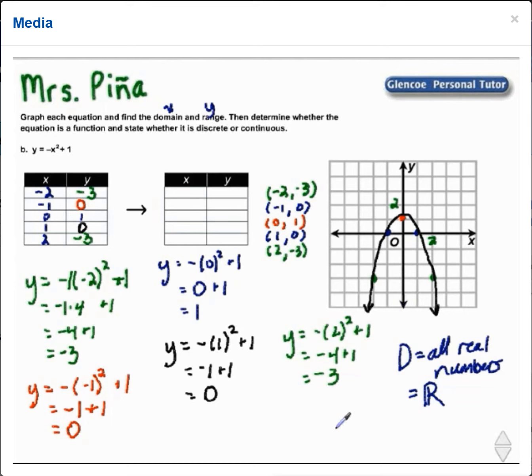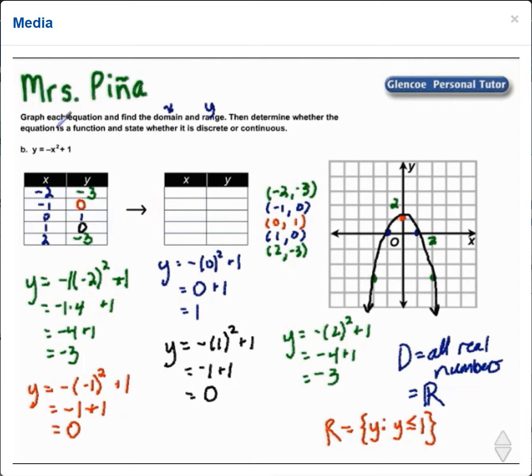That means that my range, capital R with no line through it, will be, and I need to make a set of points. The set of, and since it's range, it will be y values, and those y values need to be below or less than, and they can be equal to 1. So y needs to be less than or equal to 1. That will be your range.